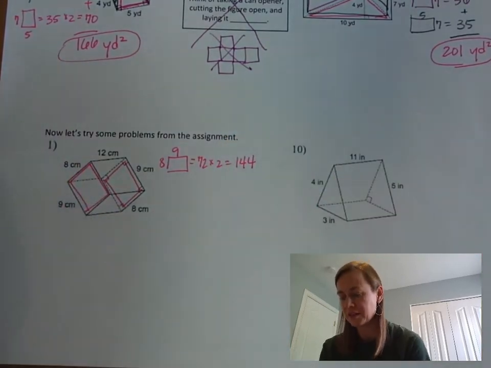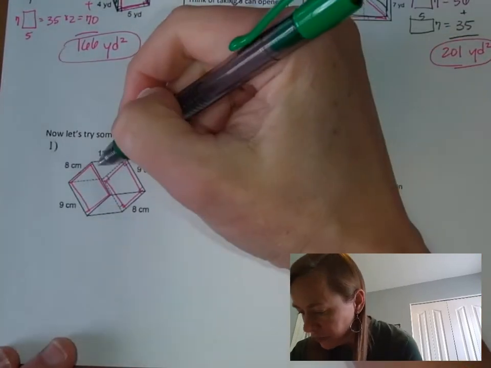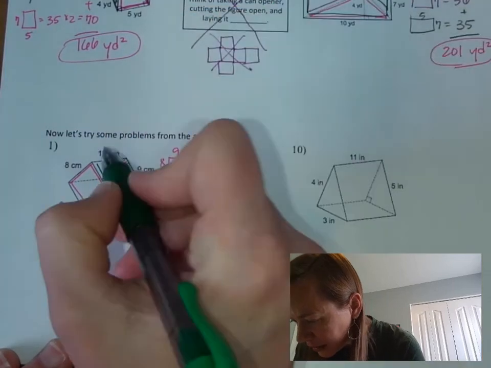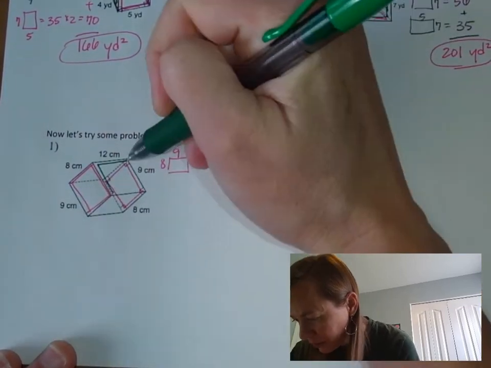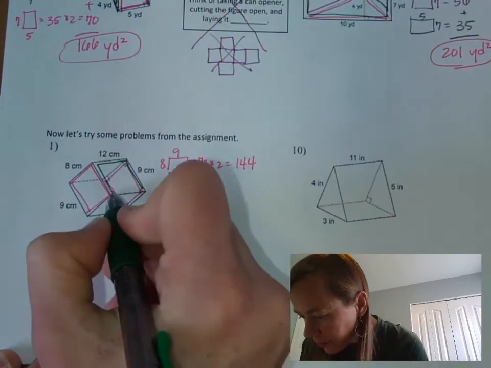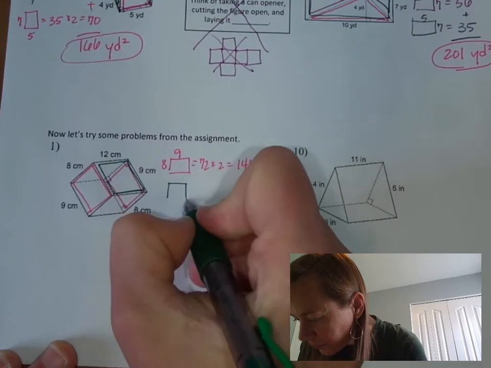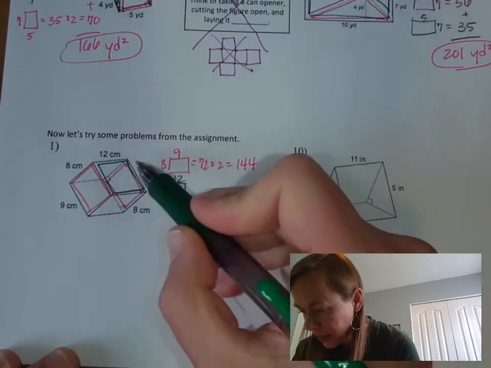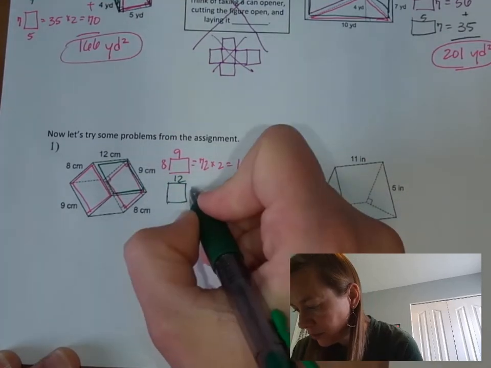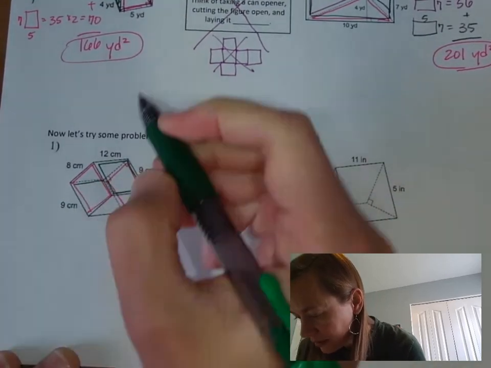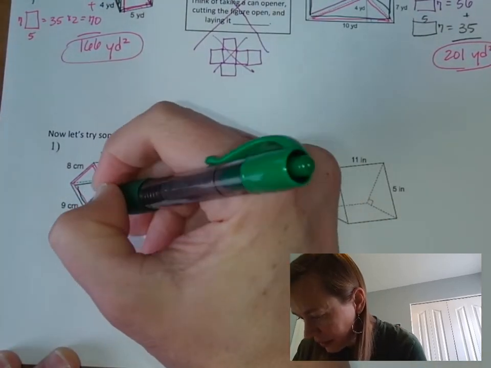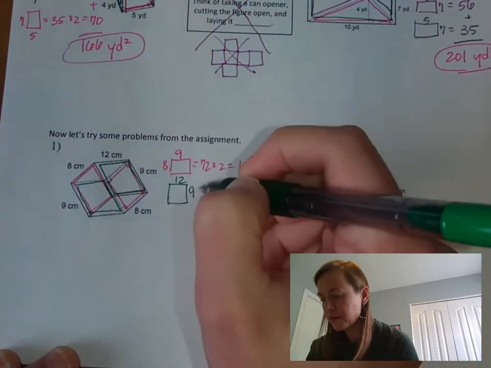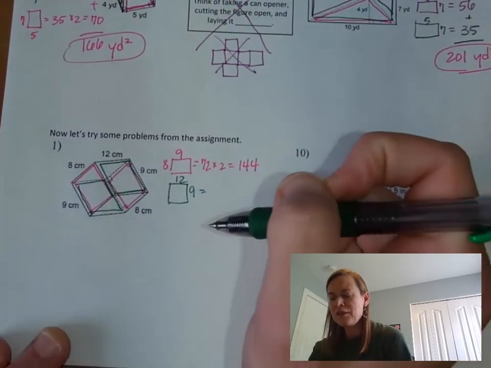Okay, let's switch colors. All right, green. We're going to go for this big side that's going off this way. So that's this one. It looks like it's 12 on that side, and it's 9 on this side, right? So we'll do 12 times 9. Oh, and I forgot that's also the same as this side, so let's take care of that one. There we go. So 12 times 9, what is that going to be?